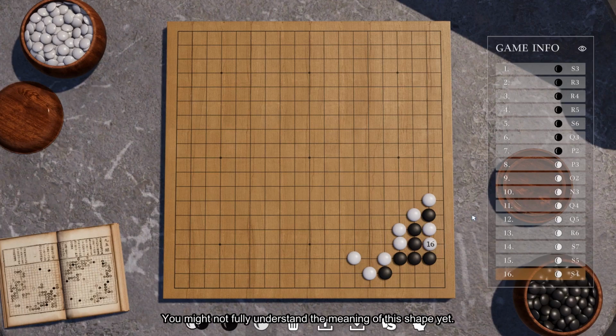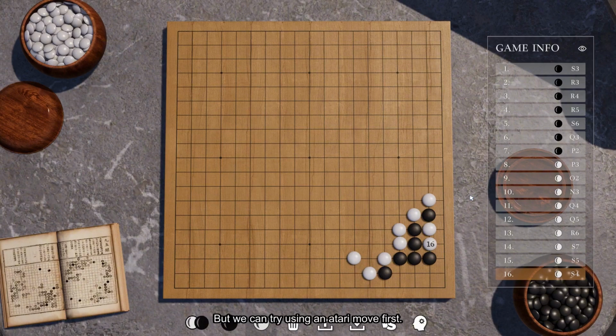You might not fully understand the meaning of this shape yet, but let's take a look at white and see if there are any defects in its outside shape. Based on the capturing methods we've learned so far, we can't really see any problems with white.